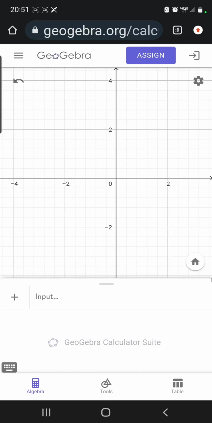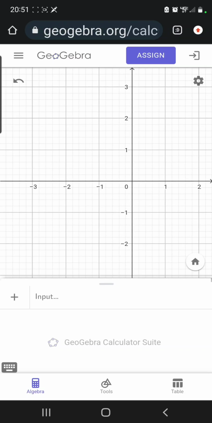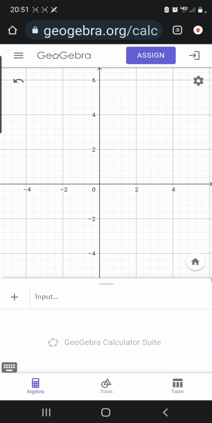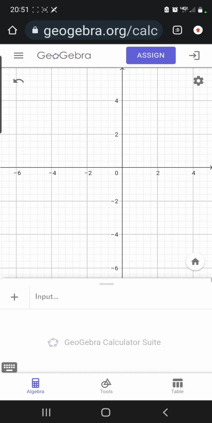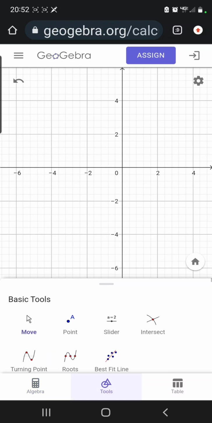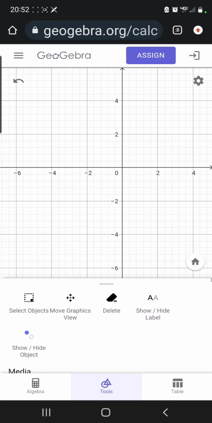You can zoom in with your, I'm on my phone doing this, or you could do it with your mouse. I've got a touch screen. And I'm going to say to myself, well, okay, let's do this backwards a little bit. So I go to Tools, and I'm going to draw myself what I want to rotate about the point.